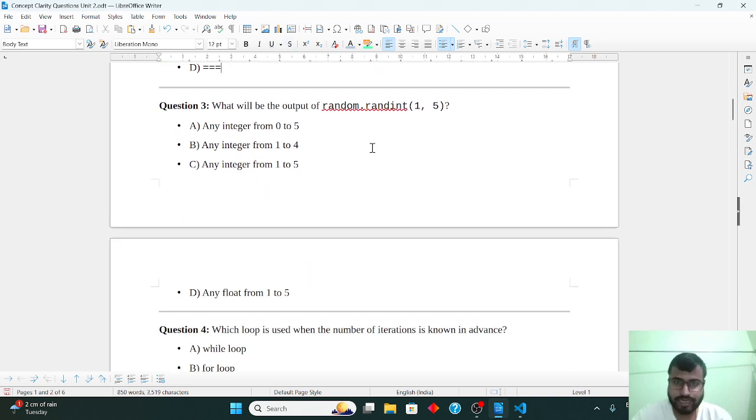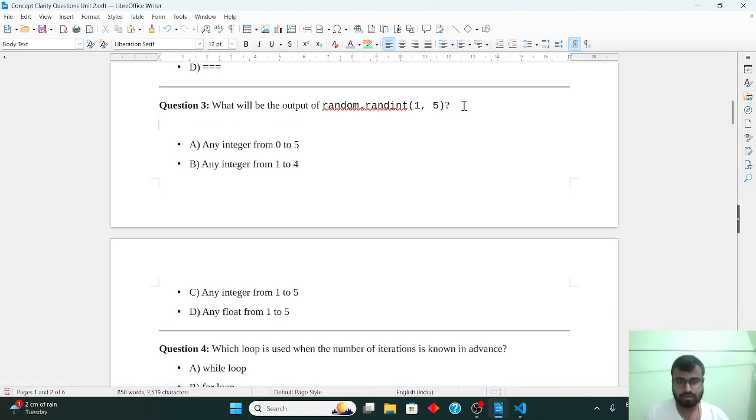Our third question is, what will be the output of random.randint 1, 5? Randint is a random function from the random module. It provides an integer value from A to B, where A and B are both inclusive.